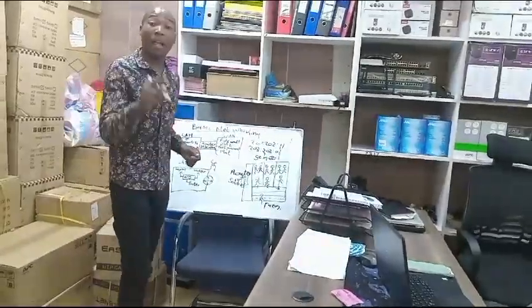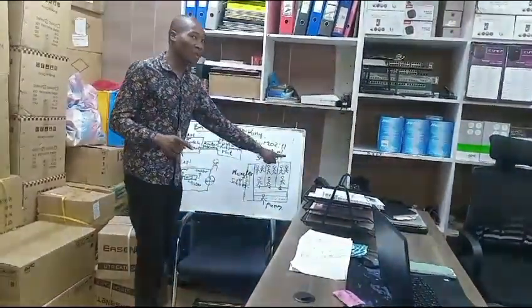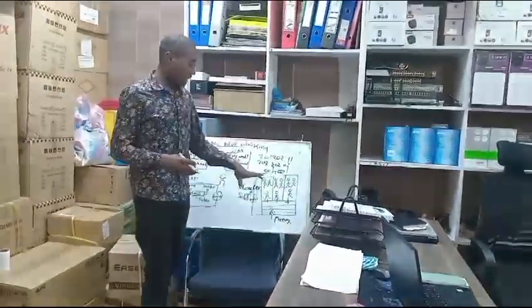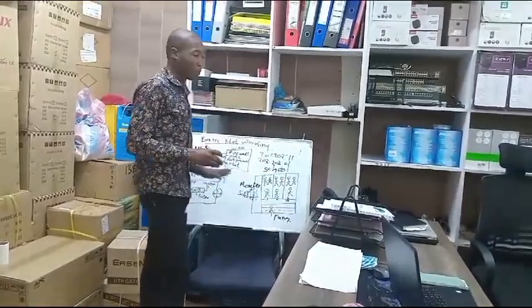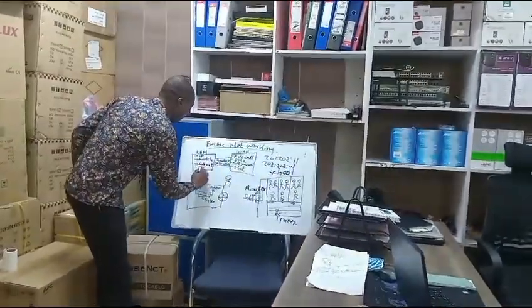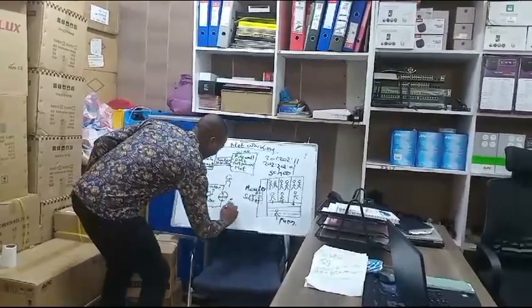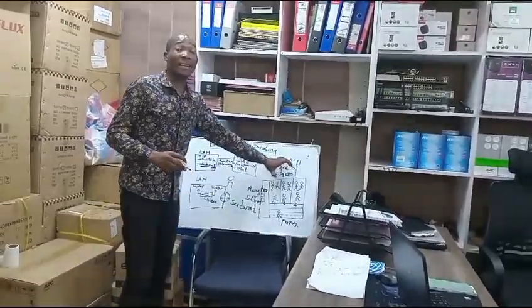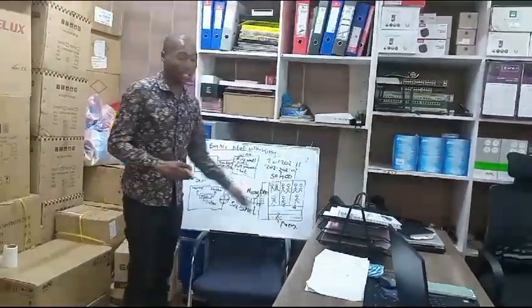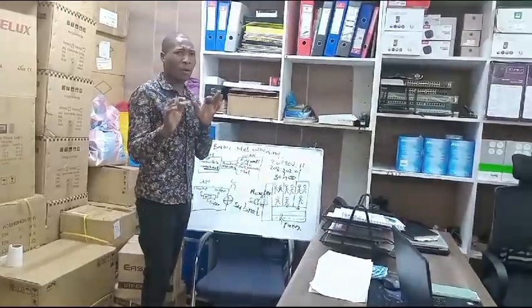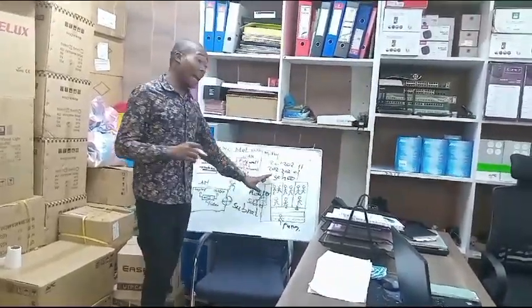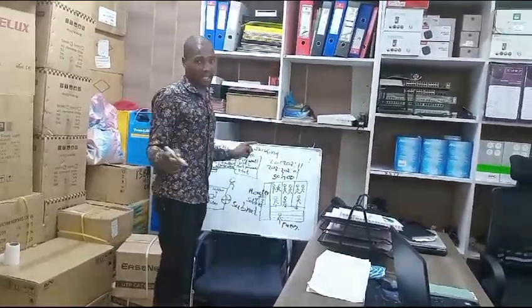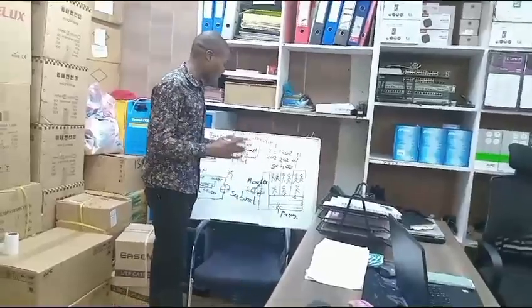Now, how will you tell? The question might be, how will you tell whether the person is inside the school or away from the school? That's a question to ask yourself. To understand whether the person is inside or outside the school, you must use what we call a subnet. The role of a subnet is to give the range between the devices for the information. You may fail to understand the difference between an IP and a subnet. A subnet will help us to identify the range between the devices.